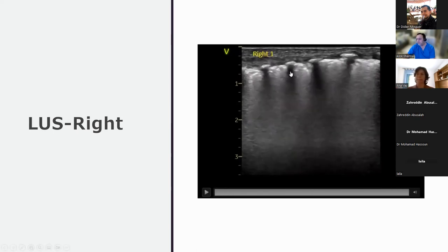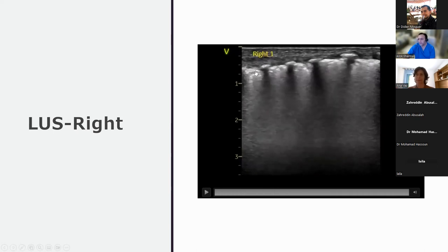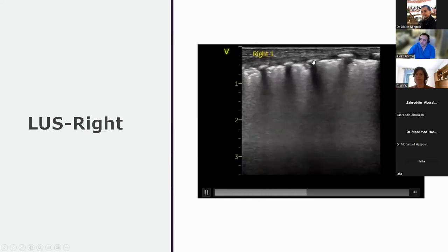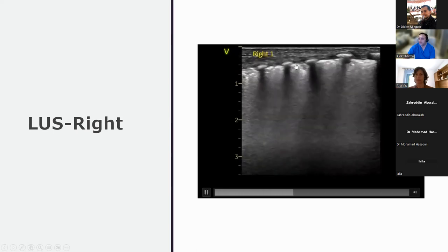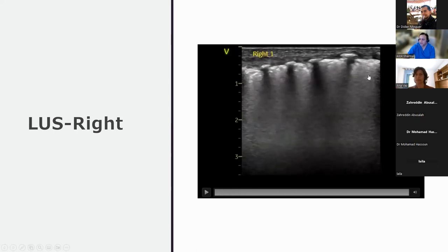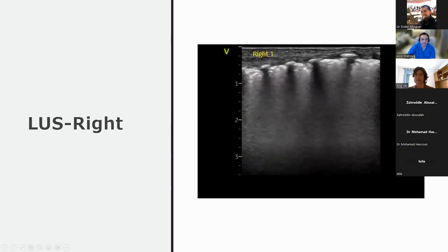Okay. But if you were to say evolving lung disease in a baby, where the pleura is irregular, there's definite. So if I just go in order, I've basically got the bat wing sign with the ribs. I then have pleura in between that's very irregular, doesn't have a regular margin, with a lot of subpleural consolidation that you can see. It's very dense towards this part of the screen. So I'm just going to show you.